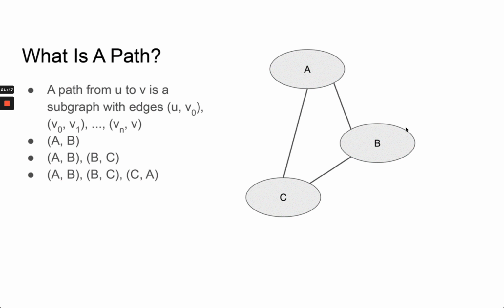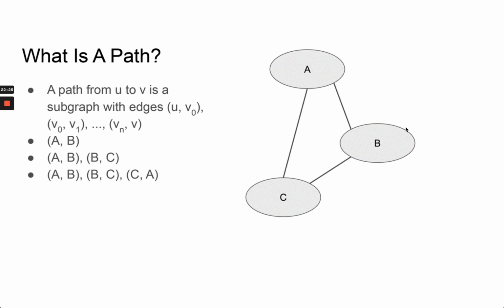Hold on, there's a question in the chat. Weird notation for undirected graphs. OW, it's just depending on the context. As long as it's clear to the reader what kind of graph you're dealing with, then, for example, if you were dealing with directed graphs and there was an arrow from U to V and V to U, you would have to write both. But if you're dealing with undirected graphs, you would usually just write one instead of both. Okay.